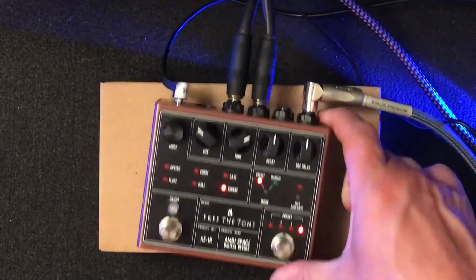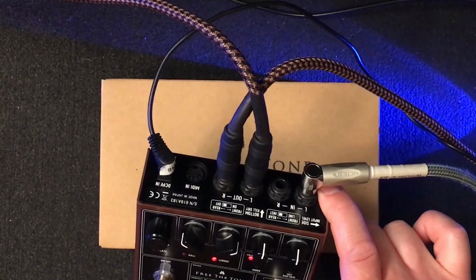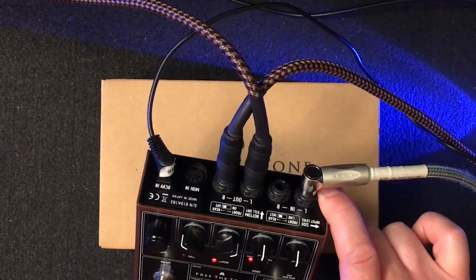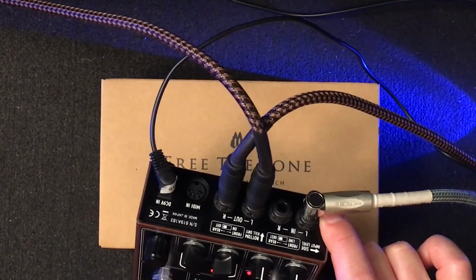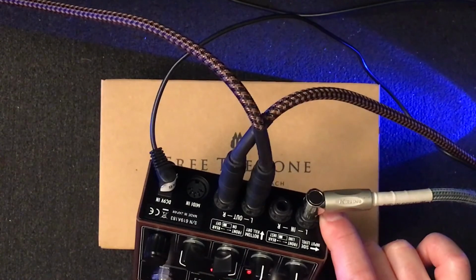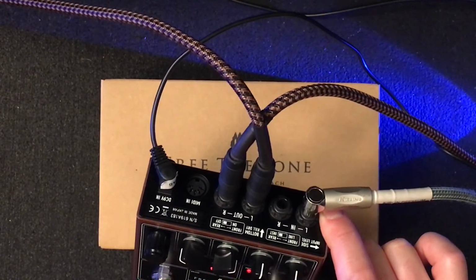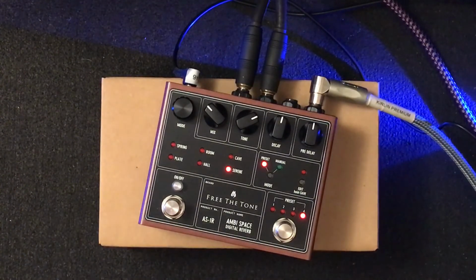Not sure what that switch is. I'll have to look at that. Oh, line level maybe, input level. Oh, and then a kill dry. Okay. And then it's got MIDI in, so I would imagine you can do a whole ton of presets with MIDI.